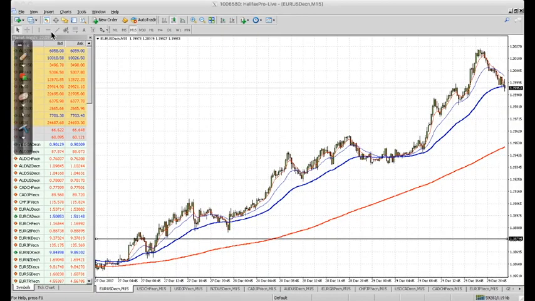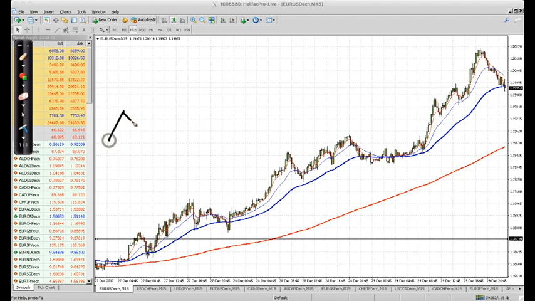Alright, so let's now take a closer look at moving averages. Now, moving averages help me to tell whether the price is in an uptrend phase, a sideways phase, or a downtrend phase. And so again, let me just draw that. So again, there are three phases in any price pattern.